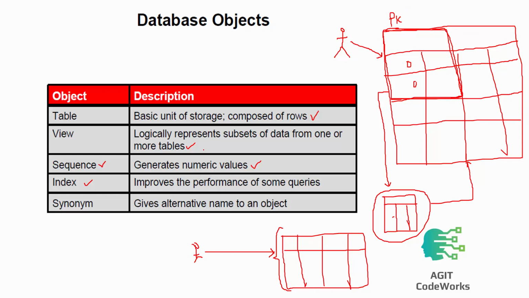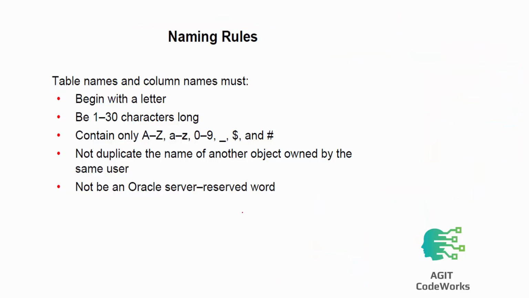All right, so the next thing we have here is a synonym. So what's a synonym? A synonym gives alternative names to an Oracle object. So basically, if the name of my table is really long and I want to access it with a shorter name to keep my query a lot easier and simpler, I could create a synonym for that. More like the English meaning of the word synonym, an alternative name for an object. So it's used for giving alternative names to database objects, not just tables. Any other database object could have an alternative name using synonyms. All right, let's move on.